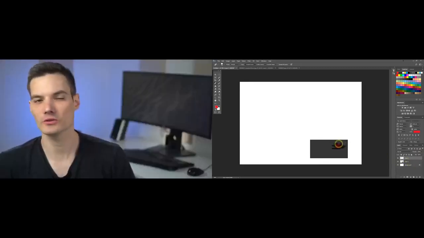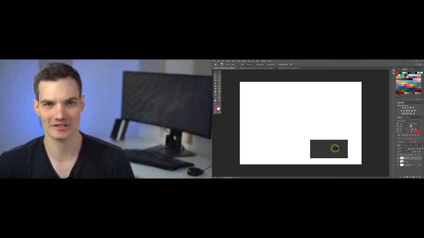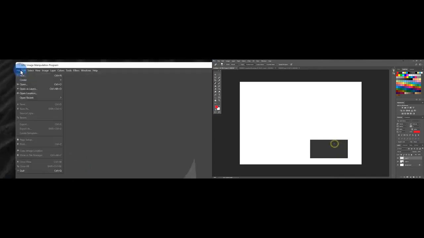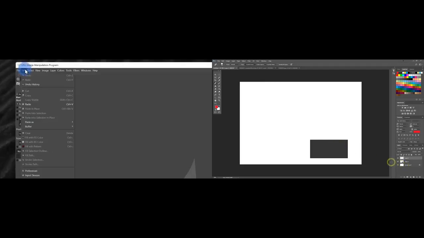Next, we're going to look at the menus across the top. Up on top, you have your File menu, and this is where you can do things like open, save, or print out your image. You also have the Edit menu, and this is where you can do things like undo, redo, or cut, copy, paste. Next to that, we have the selection menu, and this is where you work with selections. Later on, we'll get into how this works.